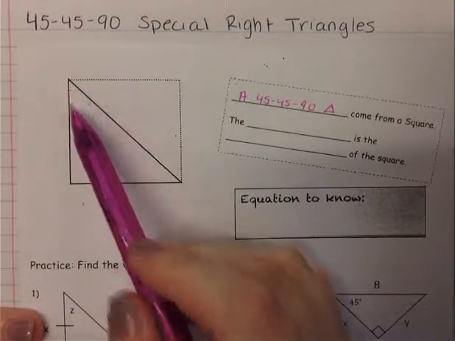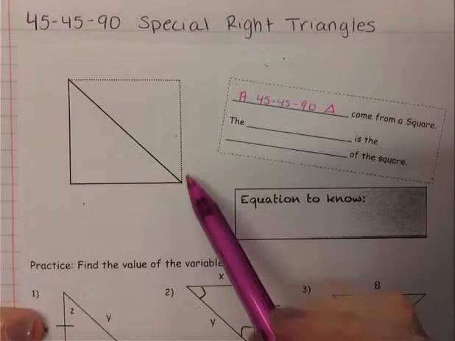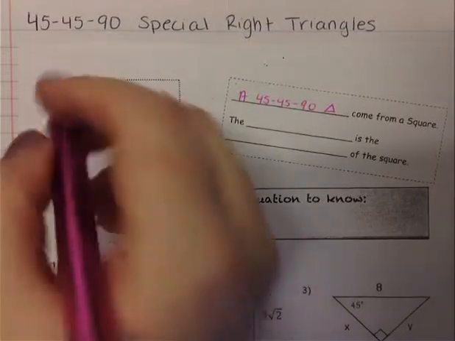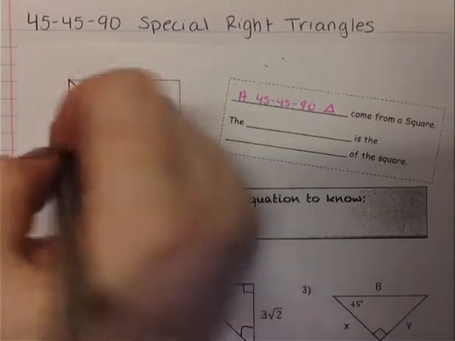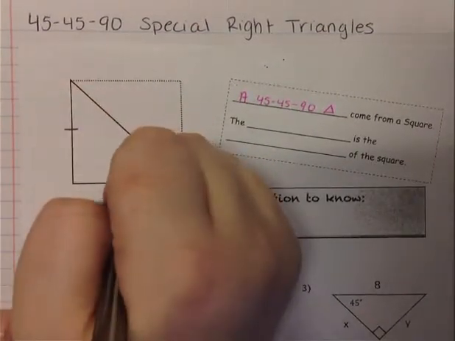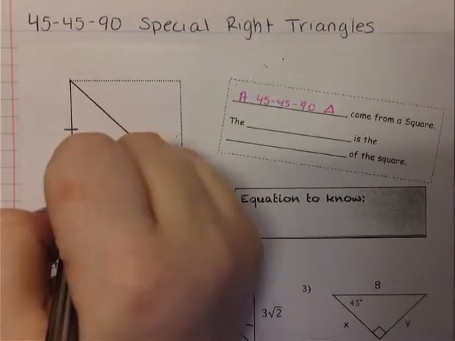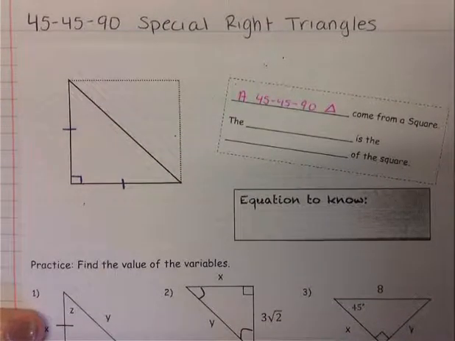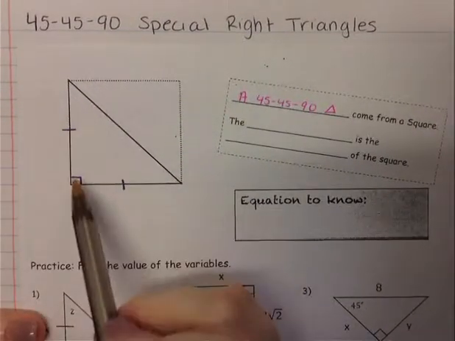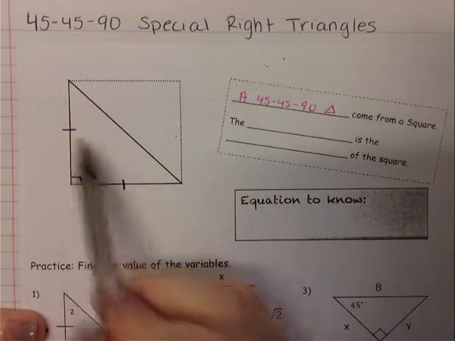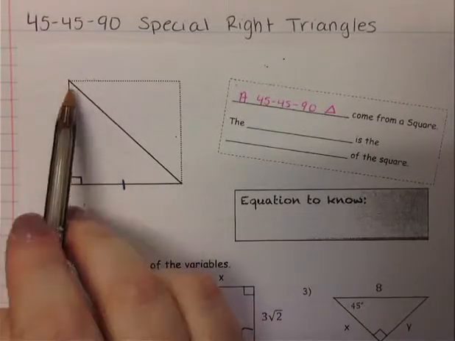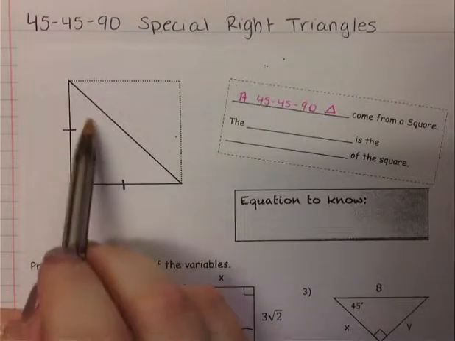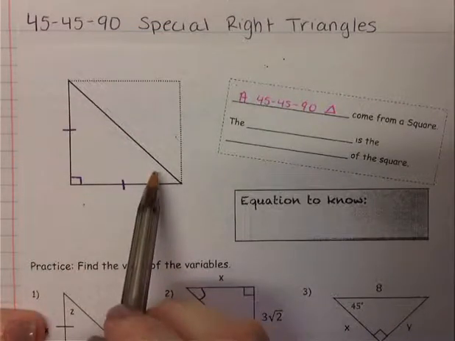Because of a square, all of the sides are the exact same, we can say that these legs are congruent to each other on this triangle. This leg is congruent. We will also have a right angle because it is a square. Now, because you have an isosceles right triangle, so we have two congruent sides, that means that our angles opposite those congruent sides must also be congruent.